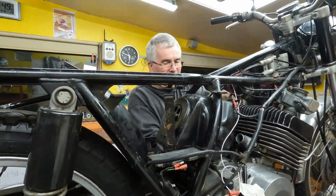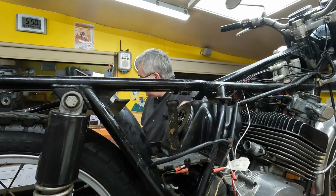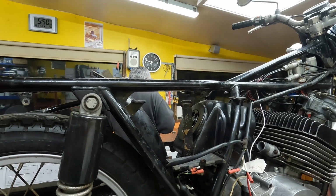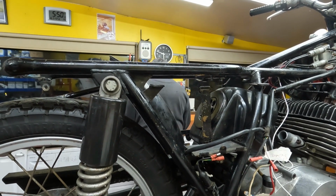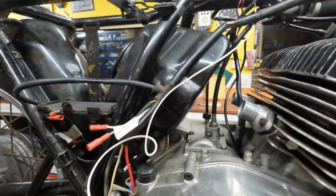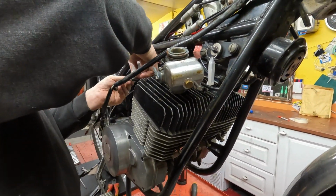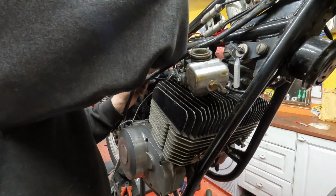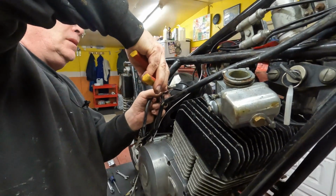Right, so that definitely is stator. Stator wire, which is, what's a stator wire? Well, it comes from the stator, from the ignition side. Still none the wiser, but anyway. Well, it doesn't matter whether you're wise or not. Not really, because I'm not doing it.